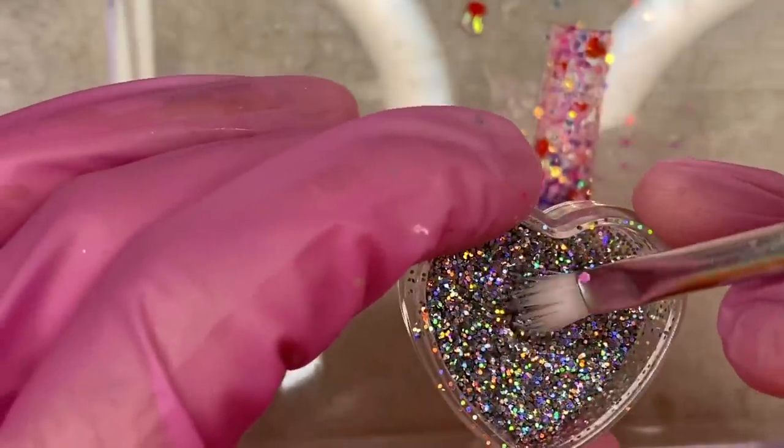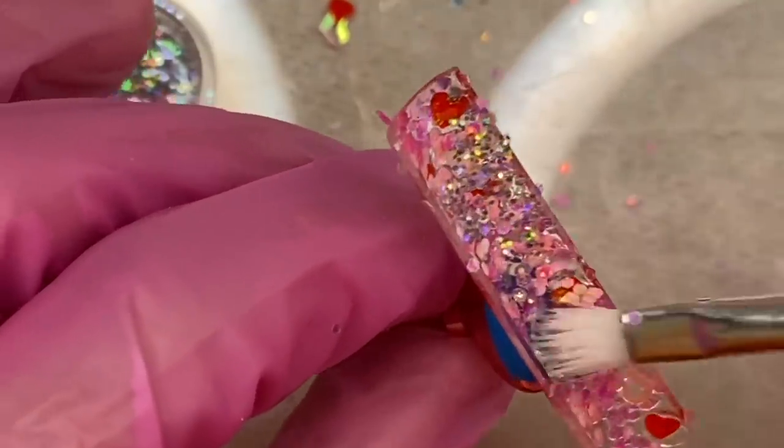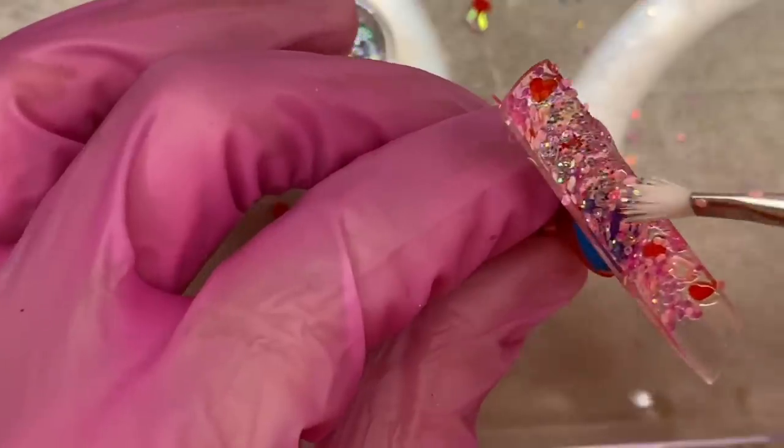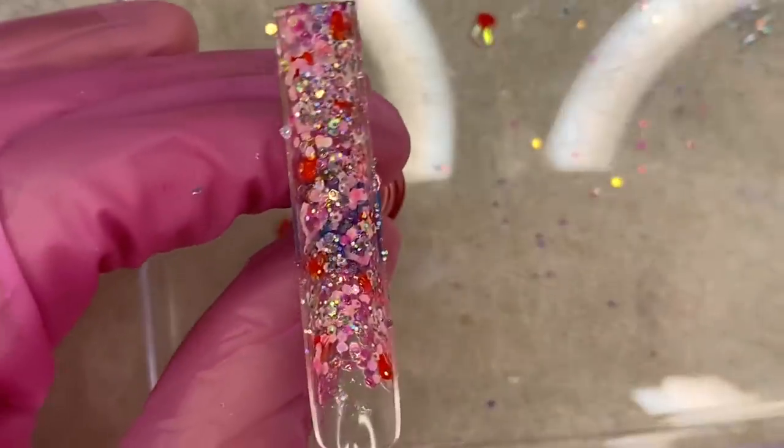Okay. I'm just gonna, oof, can I add a little bit too much? My bad, fix it, Jesus. Okay, I'm done. I think I'm done. I don't think I'm going to add any more glitter.